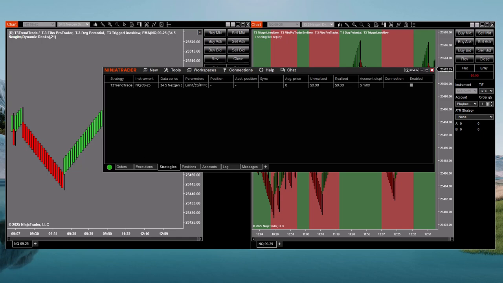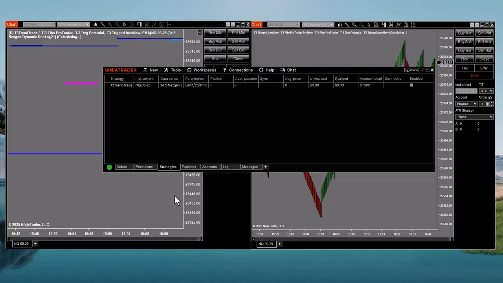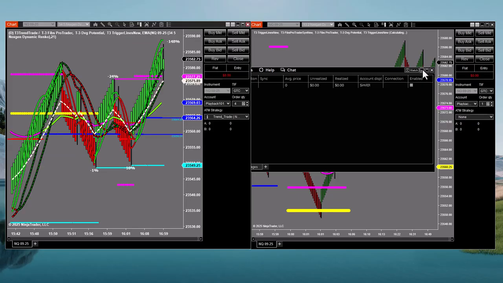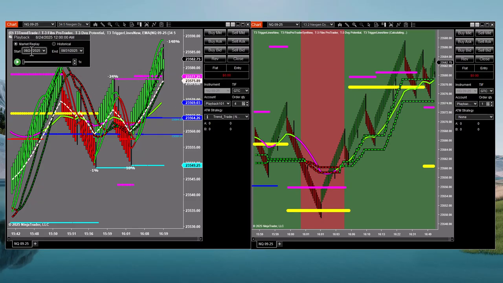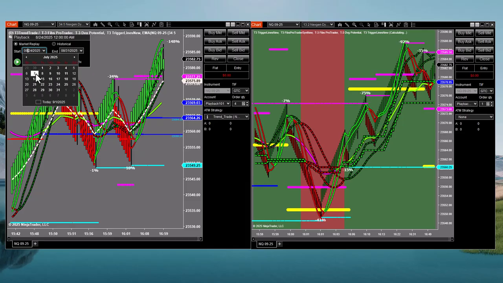I've got a lot of days back. I've got months' worth of data on mine. Again, mine's going to go back to like 8/24 on this version. And then once you have your replay data done, you can change the start date. So if you want to go back a long way, you can do that. Or if you want to go forward a few days, you can do that. So this is the 24th.